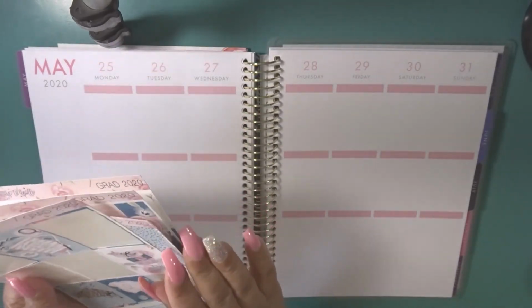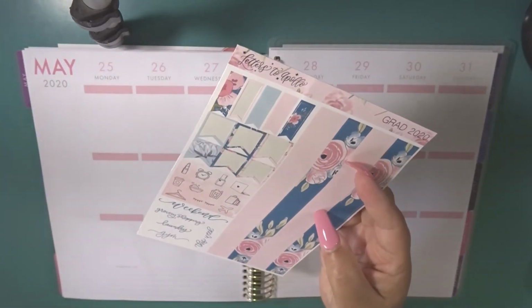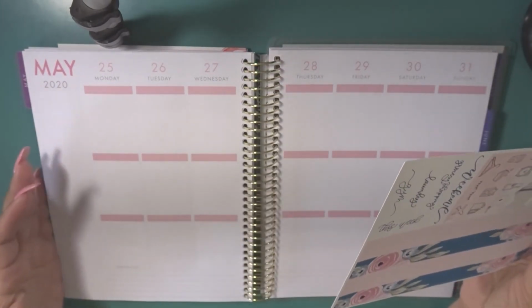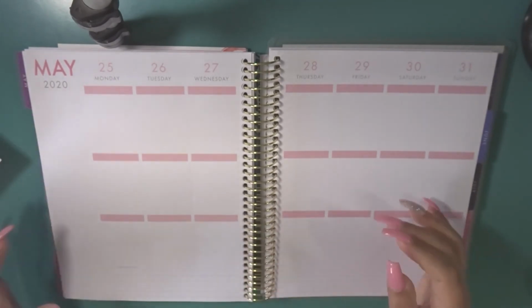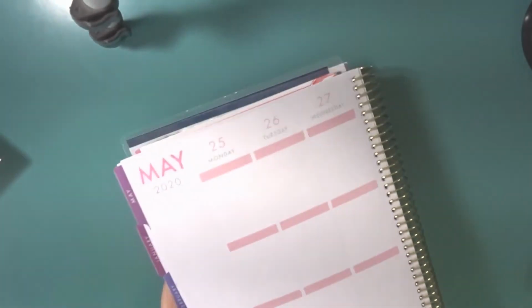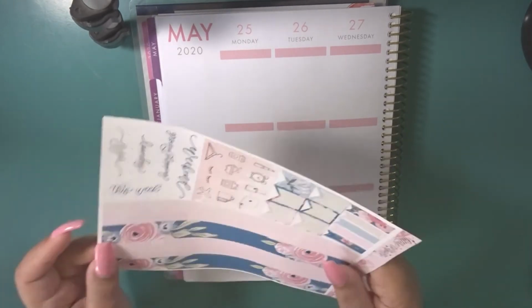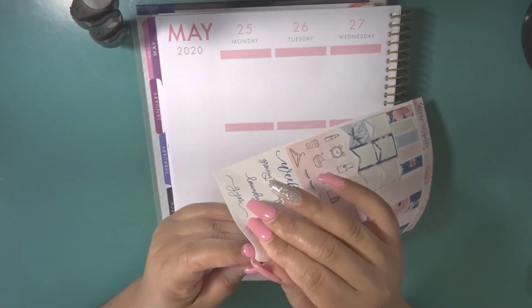I'm going to go ahead and put down the bottom washi. This kit was definitely silver based, and I did bring in silver in my A5, but for this one, I'm not going to stress and try to bring in silver. I don't have a lot of silver stuff.